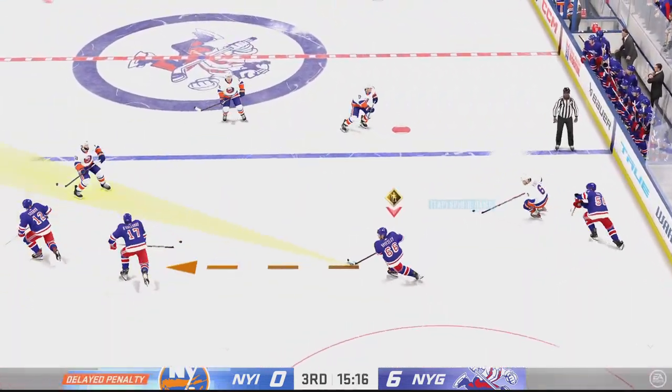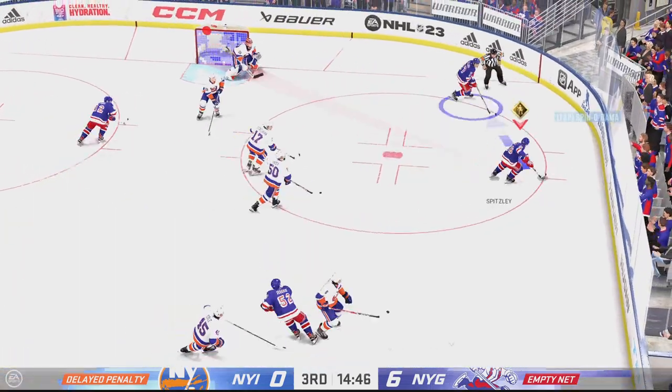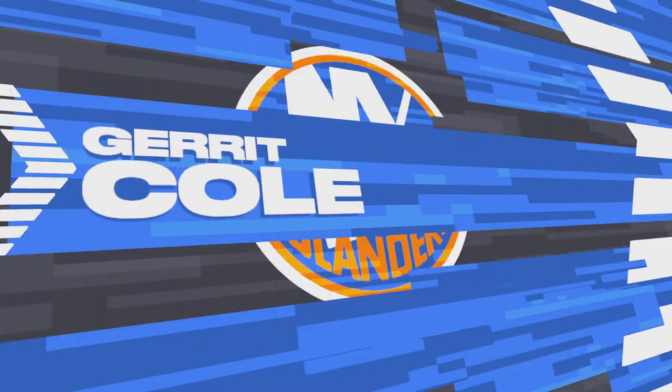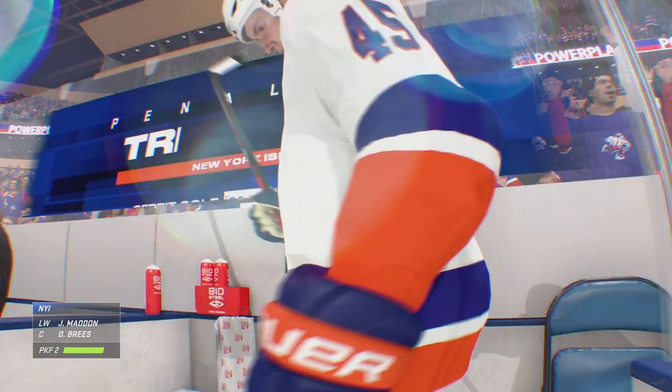Guthrie's been brought down, and we're going to get a penalty here. And he slides it quickly to Kearns. Grabbed along the boards by Street. Here comes the call. This penalty just piles on top of the bad play that's put this team in the hole that they are. A long night is getting longer.